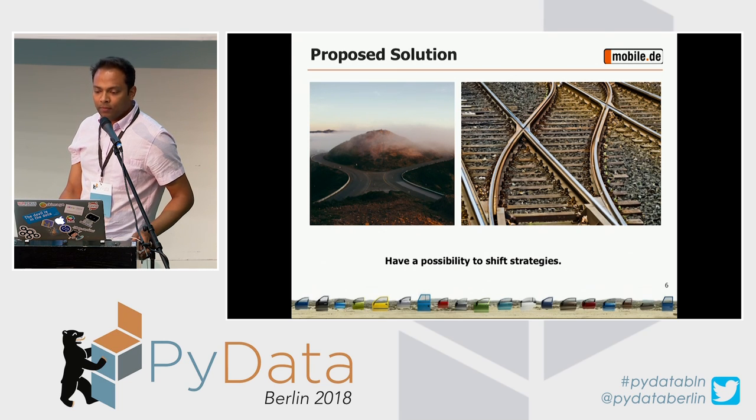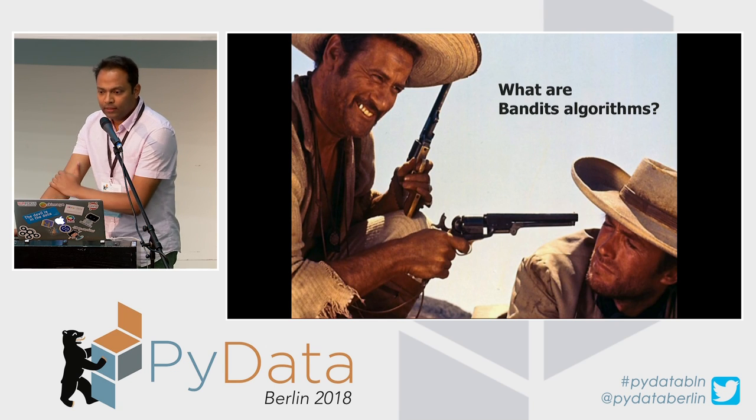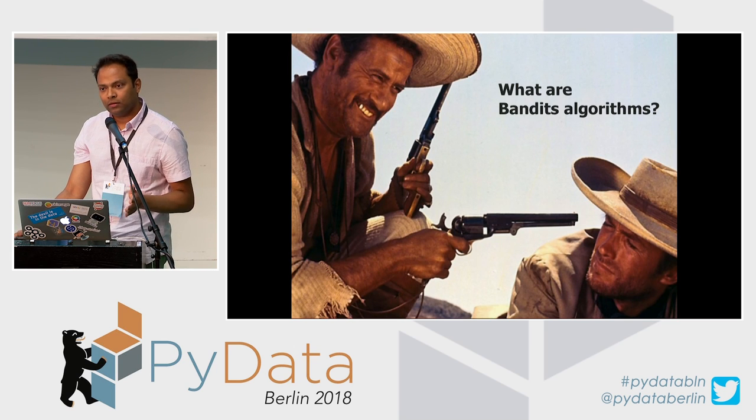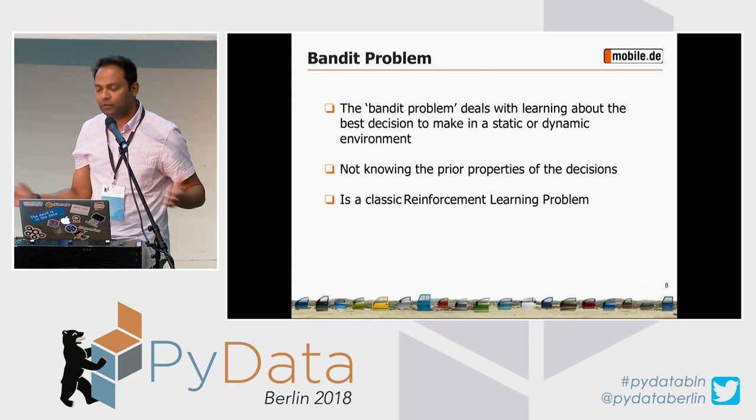So that brings me to this stage where I can discuss exactly the bandits problem. What is this class of bandit problems? Here I'm taking a bit of a detour from the classical IR definitions and trying to give you an introduction. What I'm planning to do in this whole session is give a mini intro to this concept, dig a bit into one of the algorithms, and try to implement it. Otherwise I could just jump into the Python notebook code and you wouldn't take anything away with you. So take it relaxed, you don't have to do a lot of coding.